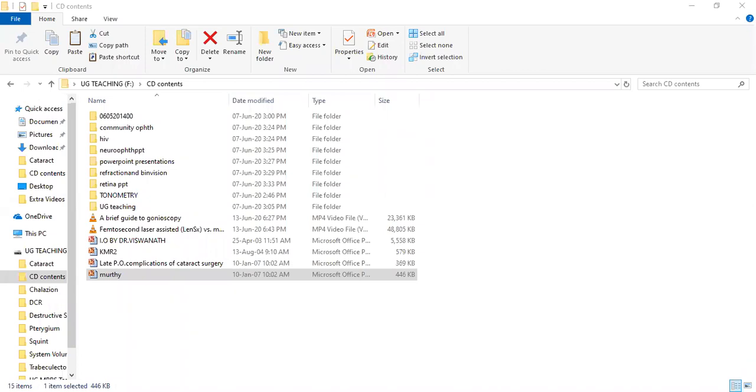So we have very fancy names for decentration of the IOLs. One is sunset syndrome, where the IOL goes down, and sunrise syndrome, where the IOL goes up. In these two conditions, we try to reposition the IOL. Suppose the IOL is occupying more than 50% of the pupil. In such conditions we can try to constrict the pupil by instilling miotics, and the patient can be refracted and may have good vision. Suppose it is not possible, in such conditions we try to reposition the IOL.